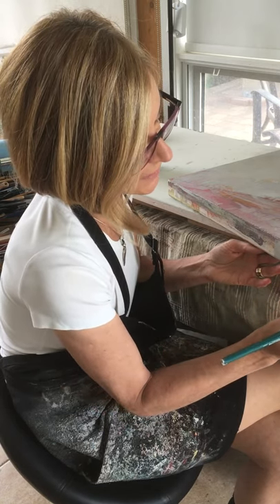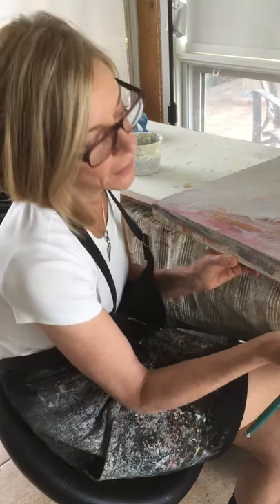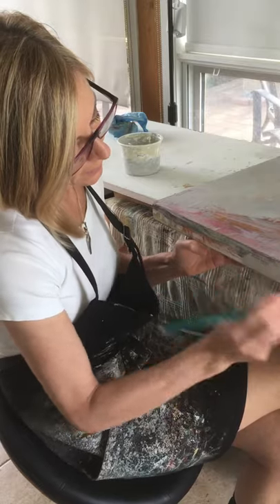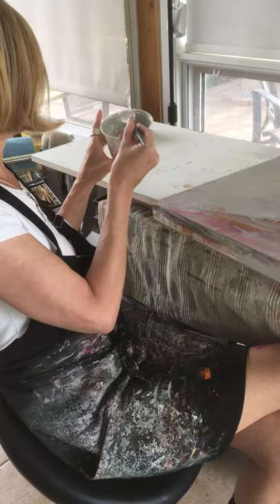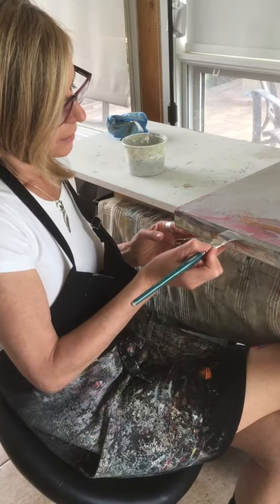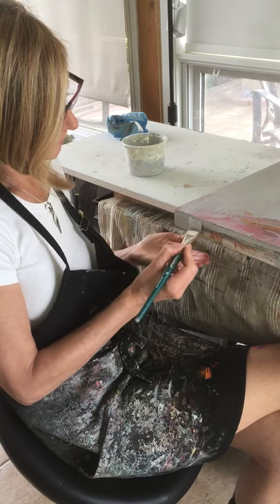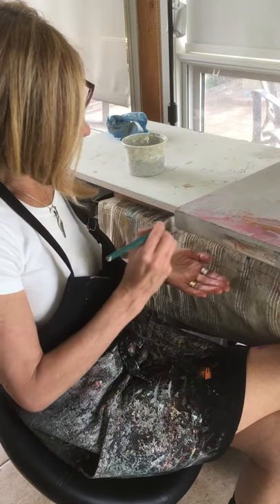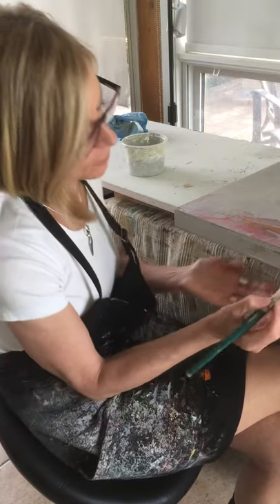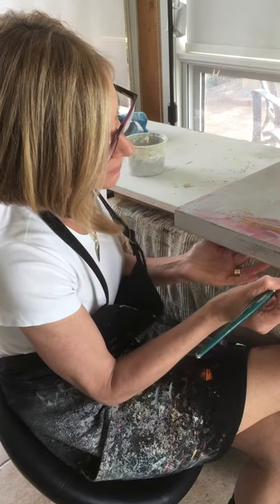I actually really love sanding and scraping, though canvas is not the best for doing that. I discovered how much I loved scraping and sanding when I was in CVP working on board. I love a problem to solve, so when I discovered that I really love it, I wanted to see whether I could do that on a canvas — and that's where I came up with the clipboard idea, which works. I'm also working on another idea for supporting the canvas for tough, rugged, brutal use — basically taking out your bad day on a canvas without worrying about ripping it to shreds. If it works, I'll let you know; if it doesn't, I'll tell you what not to bother trying.